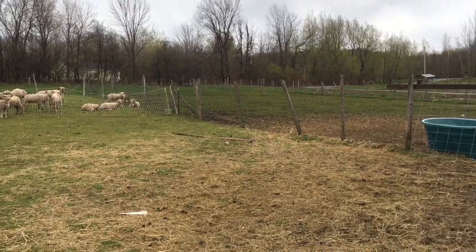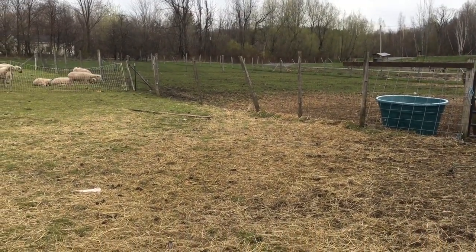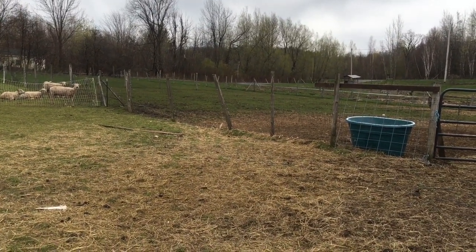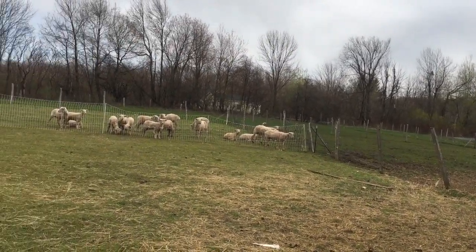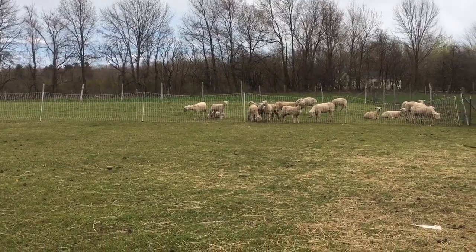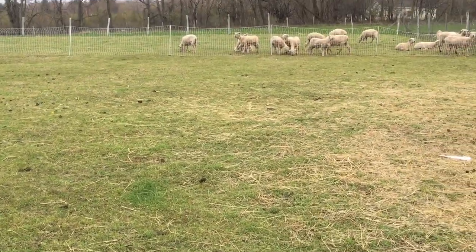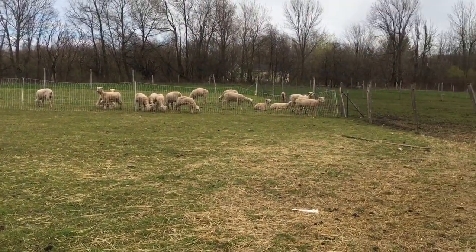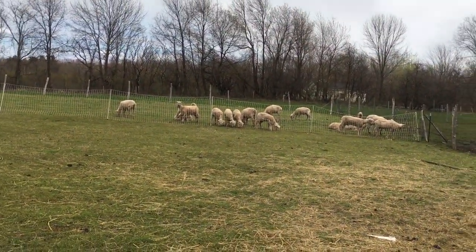We also seeded the pasture that they were in that was super muddy, but because it's been so cold, grass is just not really growing yet. We're just now seeing some dandelions, but no one's even mowing their lawns yet. We just haven't had any grass growth because it hasn't been warm enough. So pretty soon they're gonna move, and then they were on this portion for 3 days. So this is day 3 over there for them, and then they'll go out there, and we just keep moving them around so that we can make the most of it.